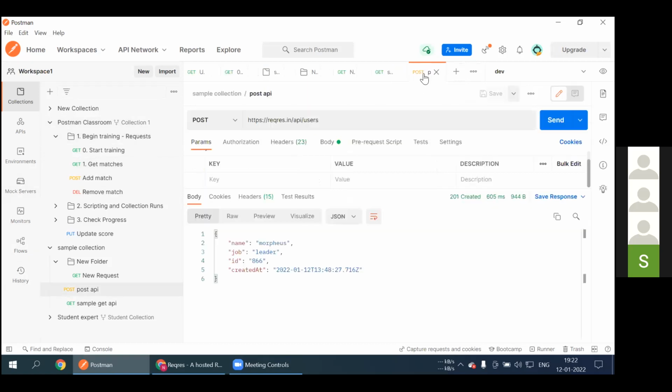Since we have already saved the variables, now let's try to call it. The initial variables are the same, right? At many places, I'm making it common. Now I need to refer to the variables. The syntax is to give double curly braces and the variable name. What was the variable name? Base URL. When you mouse over here, you'll be able to see the value you have stored, and the variable name. So instead of using the same base URL again and again, you can make this common. In the same way, I'll do it for the other requests also.